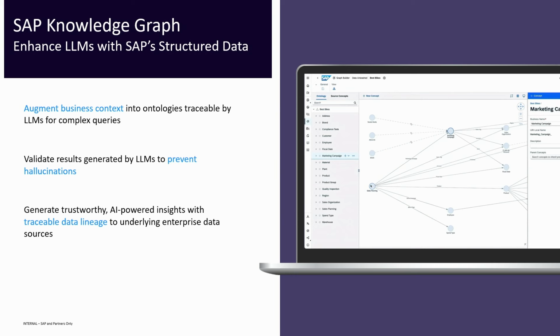What about the structured data, right? How can we pull that information based on a natural language query? So what we do with the knowledge graph is we provide a way for you to represent your structured data. We call that ontology, right? You can define the ontology for the data set, and it automatically makes the connections so that when you try to do a GraphRAG, it automatically retrieves the data for you.